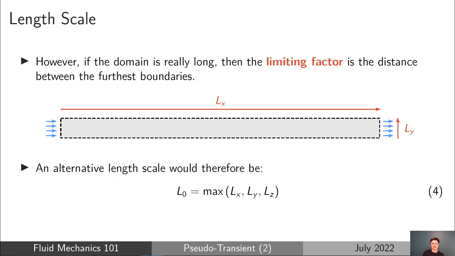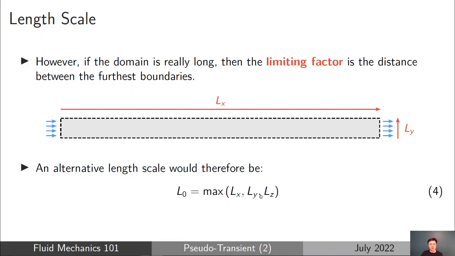However, if we think of the case of a CFD domain that's really long and really thin, say for example a really long pipe flow, then actually, the limiting factor that's going to control the length of time that the CFD simulation takes to converge is going to be the length of time that this boundary at the left end propagates all the way along to the furthest away boundary at the right hand end, because these walls on the top and bottom are going to propagate across the domain, but they're not going to take very much time at all to propagate from the top to the bottom of the domain. And the limiting factor for our CFD case that we're going to be using to specify the time step would actually be the distance from this wall to this wall.